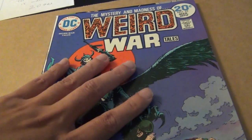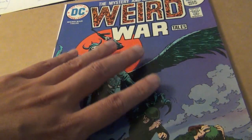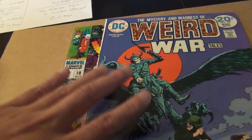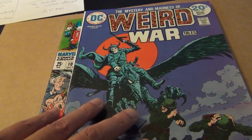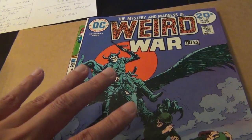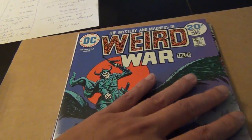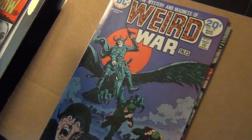Can CGC give it something higher? Absolutely. But I don't imagine, and cannot imagine, CGC giving this thing an 8.5. Okay, so just like this book right here, I consider both of these strong, solid 9.0s. And as I mentioned before in other videos, not every book in the same grade is equal. You can have a weak 9.0, a solid 9.0, and a strong 9.0. Okay, let's go on to the next example.